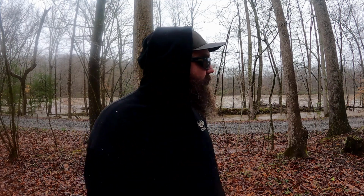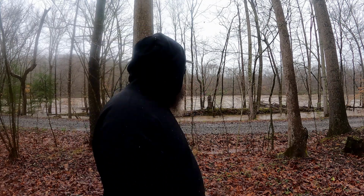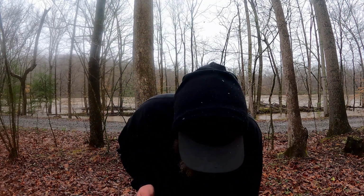But anyway, that's that. I gotta go back out this little bit of a flooded road here. I don't think that the river's gone up anymore. If anything, it's gone down a touch, so probably good to go. So if anything too crazy happens, I'll let you guys know. But other than that, I gotta get home and get these wet clothes off and get this wet stuff out of the truck. Yeah, camping in the snow and rain's fun and interesting, but it's also super messy. Because my feet are all muddy, back of the truck's muddy now. But anyway, enough complaining.